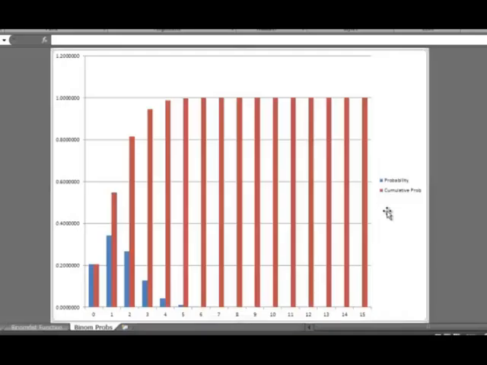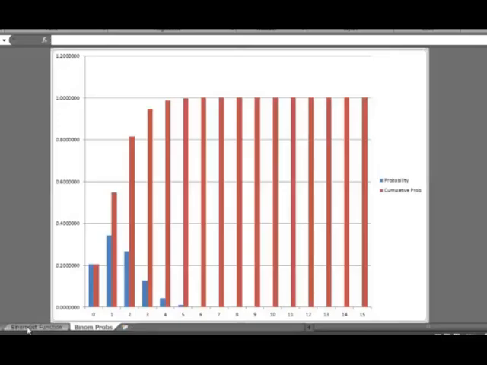In red, what I'm showing is the cumulative probability. Probability of being at or below each of these values of k. So at 0, the cumulative probability and the absolute probability are the same. But as we increase from there, we're adding the new probabilities to the previous probabilities. And again, it gets very close to 1, right around the same point where the probability is getting very close to 0, because the additional probabilities we're adding in are very, very small. So visually here you can see both the probability and the cumulative probability.